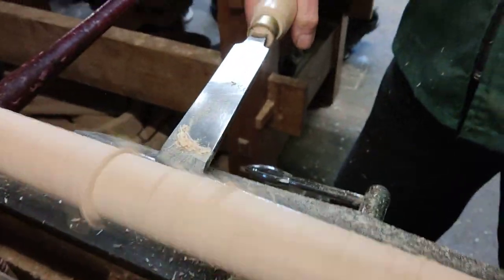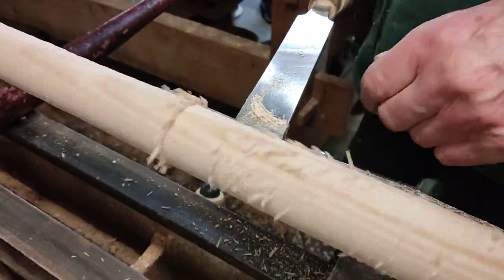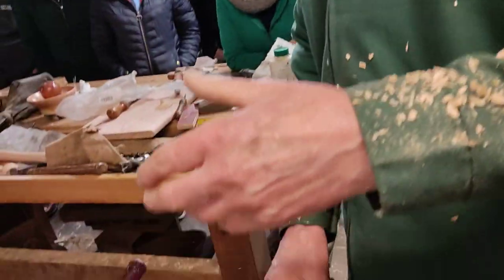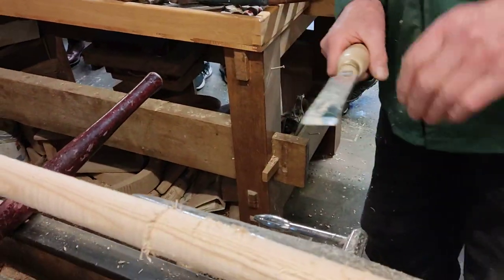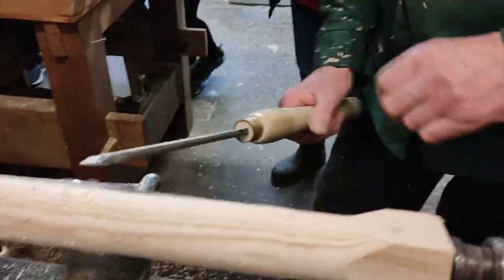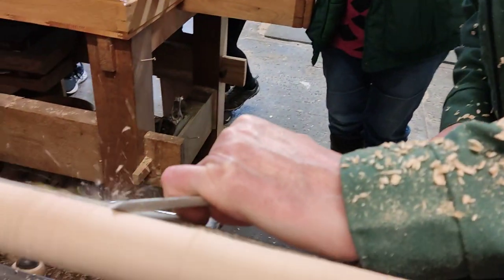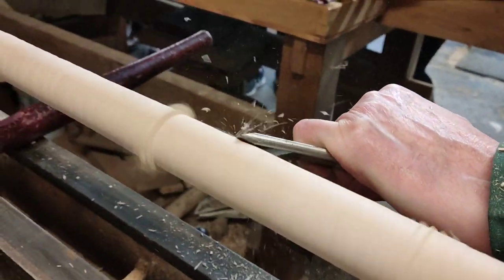Now if you're using a skew chisel like this here, you're using it as a stripper. If you can develop it, it's half and half, where you're using it as a kind of half scraper, it's easier on the edge. Now the point of it is, if I want to go here like this, right?